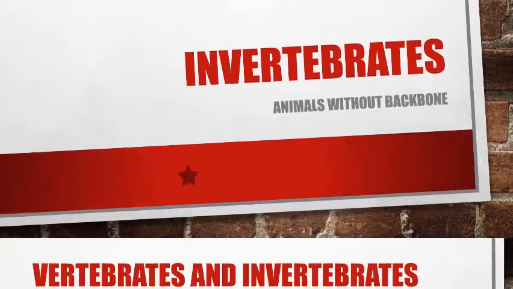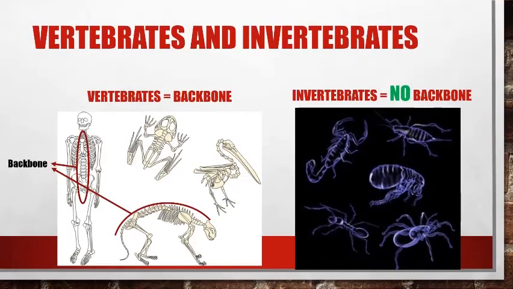Let's see. Vertebrates and invertebrates are different. While vertebrates have a backbone, that is the spinal column, invertebrates do not. Essentially, they do not have bones at all, and some groups only present the exoskeleton, which is like a hard cover made of calcium or cartilage. Or ears, nose, or larynx are made of the same material.